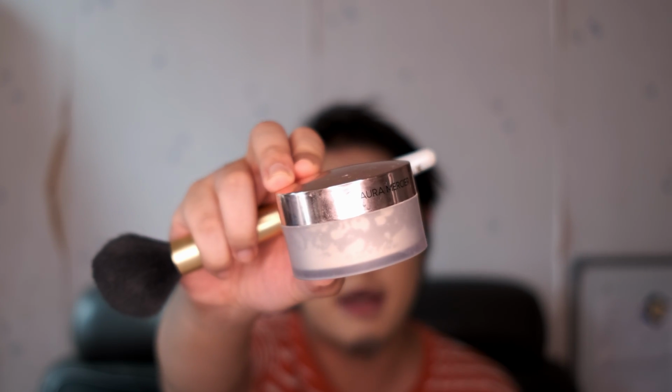So today I will be using the Lorac Mercier translucent setting powder to set my face. I will take a bit of the powder, knock off the excess onto the cap, and then just sweep it through the face, and then I will tell you how it looks. So I will be putting the powder on the older side now.